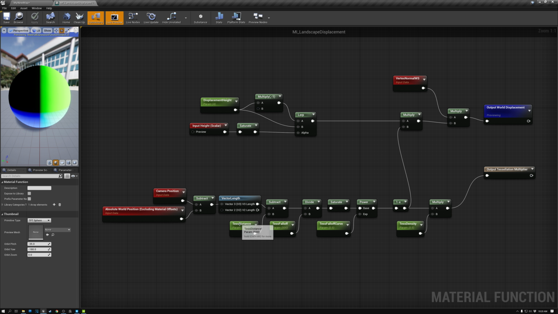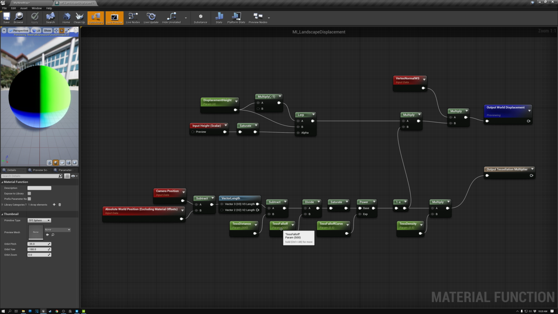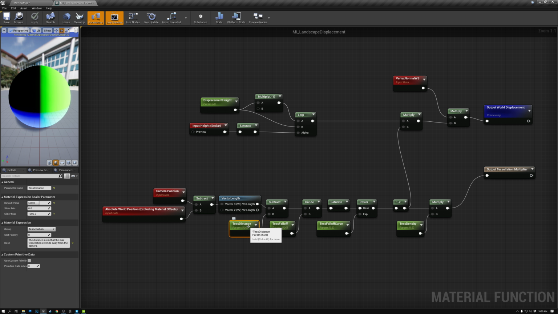So last week I had two parameters that we could control, the distance and fall off, and these were just hard-coded values that I had set to 500. You can see now that I've converted them to exposed parameters so that these are tweakable in our material instance.